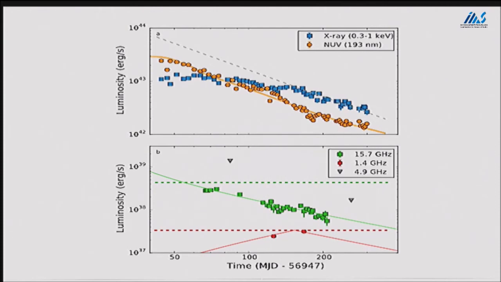Yes, I had a couple of questions I'd love to discuss with you in detail offline, more details of your modeling. But I'm curious what you assumed for the opening angle of the jet. Yeah, so we have it at 0.1 radian. As I mentioned, we had a very hard time making our full spectrum of observations fit with any kind of relativistic model like that. So I'd be curious to see whether this model could also explain the full spectrum of the observations. I don't know if you've done any of that.